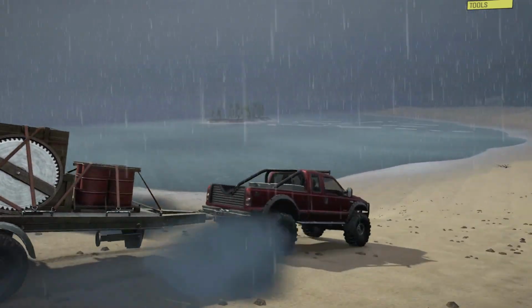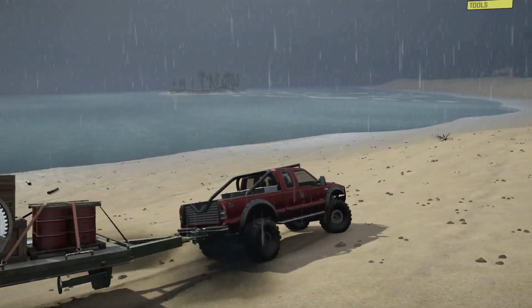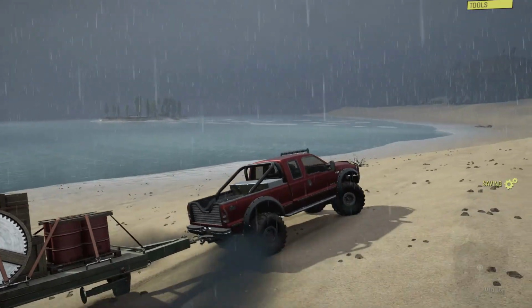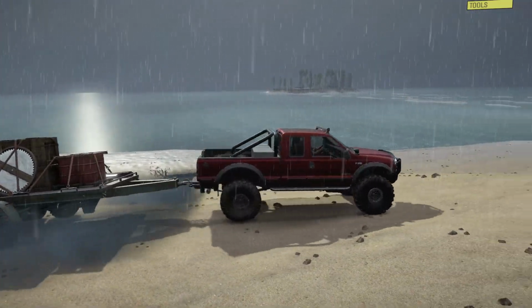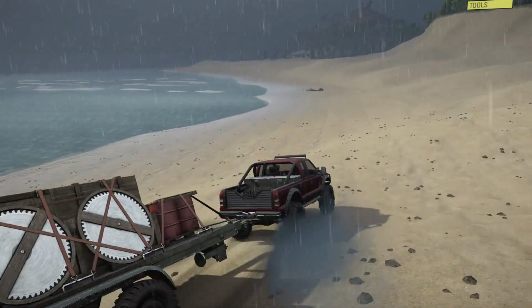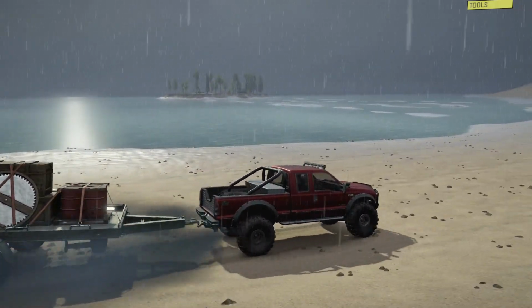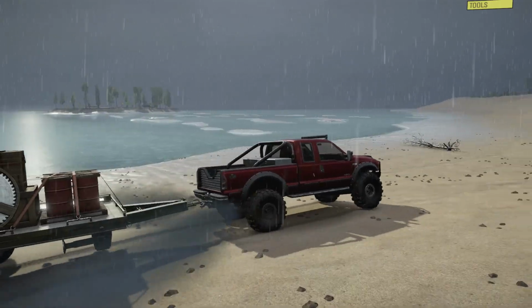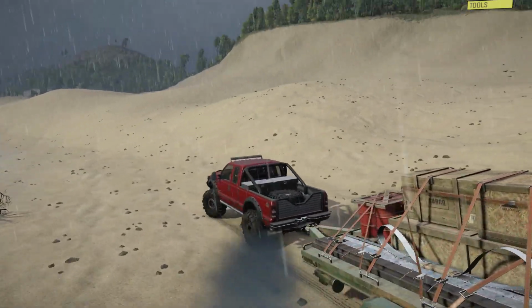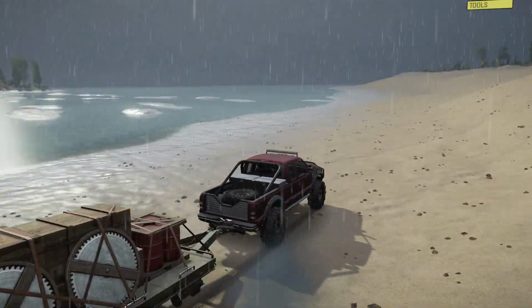So here is the redone sand dune area. Unfortunately, I've got rain falling right now, but it's kind of sunny out. Anyways, there is something to be found out on the island. There is kind of a multiple sandbar area. It's not super muddy, but there's not a single winch point out there.